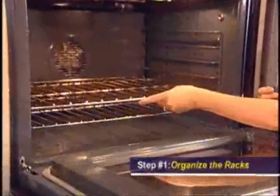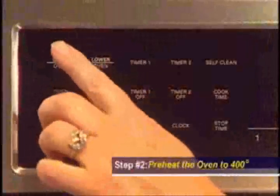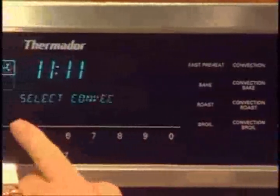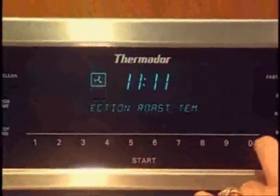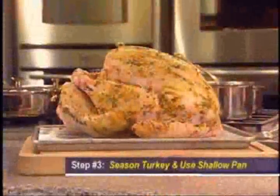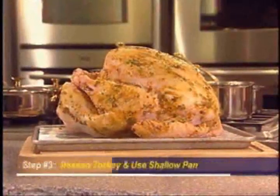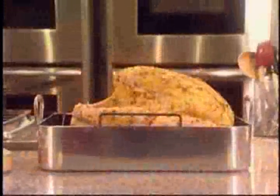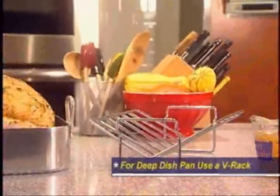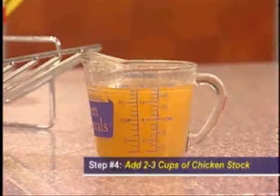Organize the oven racks to accommodate the turkey and side dishes. Preheat the oven, selecting convection roast, 400 degrees. Season the turkey as per your recipe. Place the turkey on a rack in a shallow pan. If using a deep roasting pan, be sure to use a V-rack to allow for proper air circulation. For extra pan juices, add 2 to 3 cups of chicken stock to the pan.